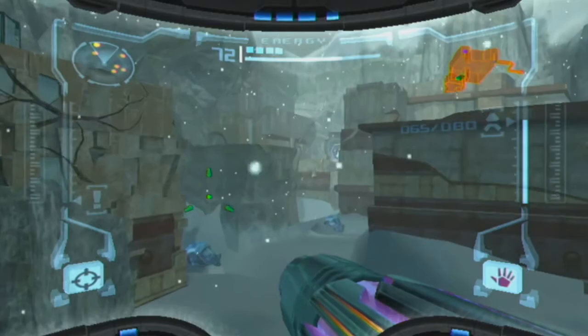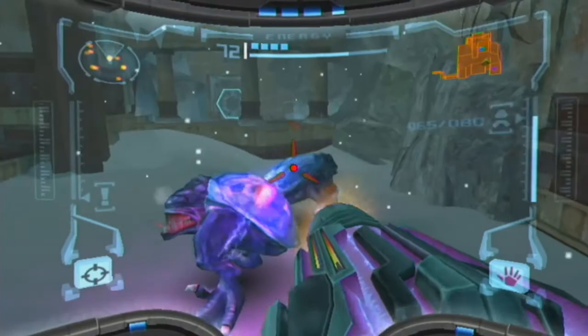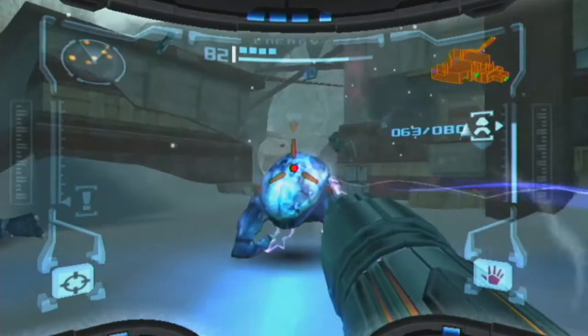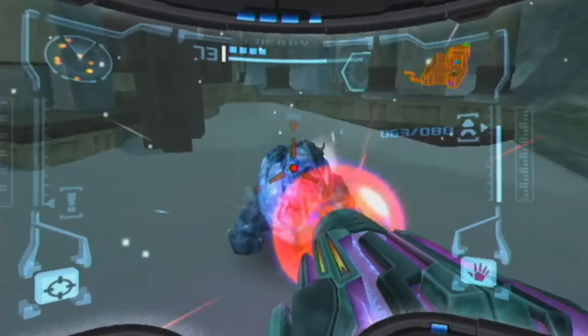I don't really need to be dealing with them, but I will anyway. Otherwise, they're just probably going to get in my way and start hurling projectiles at me from a distance. There's one down. Wave Beam makes short work of them, because it briefly electrocutes them. And I don't think I can do the, what's it called, the missile pumping with the Wave Beam? Maybe it's only with the regular charge shots.